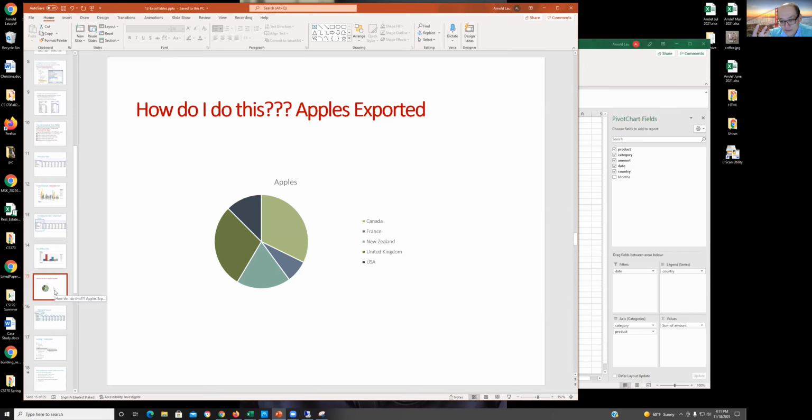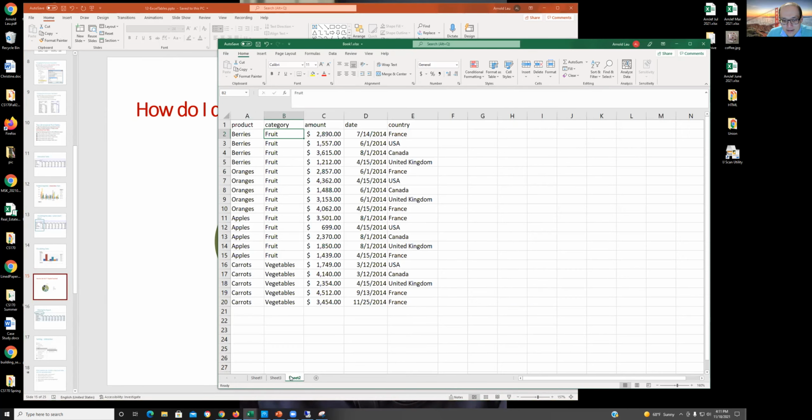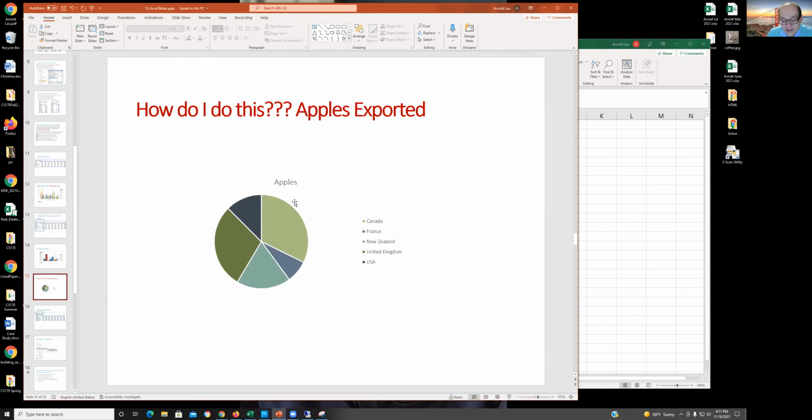So remember, for a pie chart, what is it that you're trying to get to? It's trying to get to a total number that you can subdivide into different parts that equal that total number. So in this case, you're talking about all the apples, right? So here's all your countries, let's say. I only picked 4 in the thing I whipped up. But let's say you had apples in however many countries, doesn't matter. And they all added up to whatever number. And then you're able to take each of those numbers to form a pie chart, essentially.